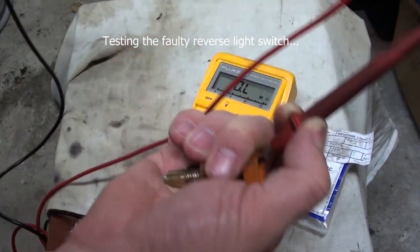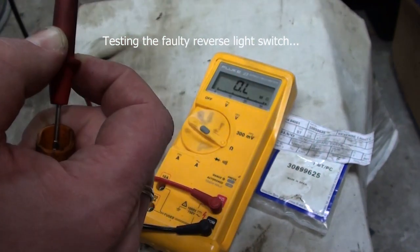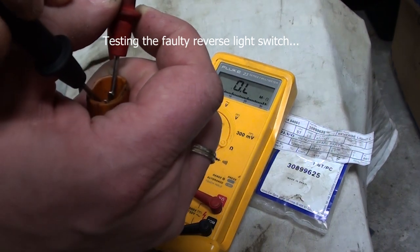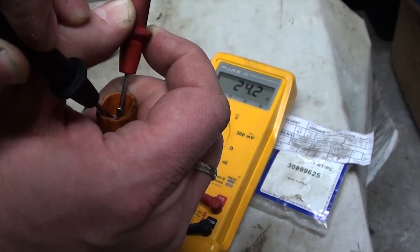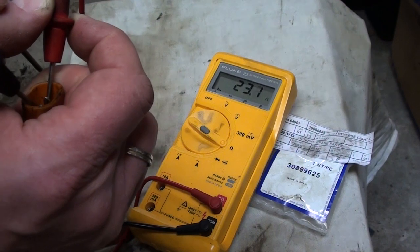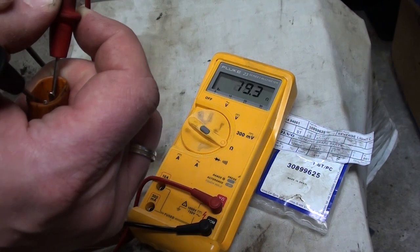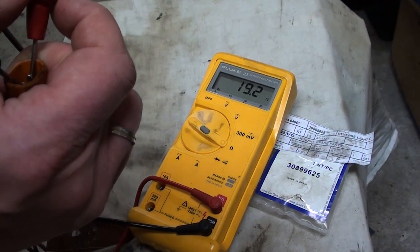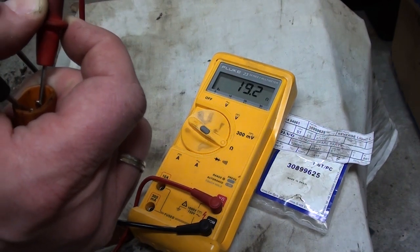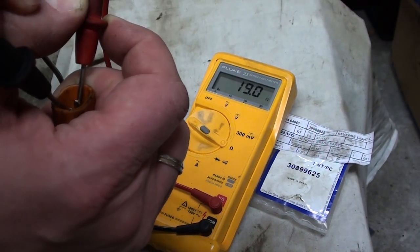Right, I have the switch in my hands. I'll show you, this is the faulty switch, by the way. If I measure the switch, it should be unlimited or infinite resistance, because the switch is open, so there should be no connection between the two pins. You can see it has like 20 ohms of resistance. And if I push the switch, there should be no resistance at all.